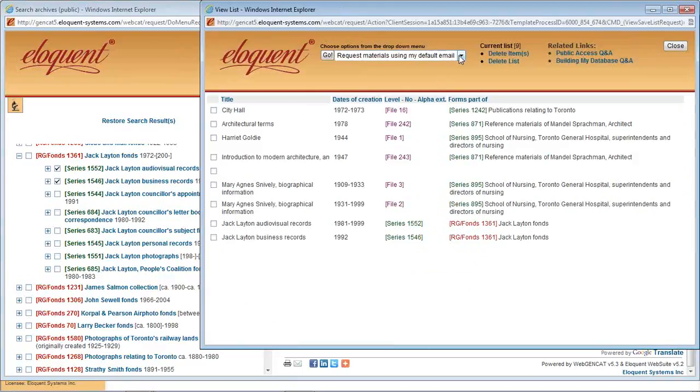So with all of my results, I have a couple of different options here. One, after I've collected all of them, I can see their detailed archival descriptions, or I can actually select a number of them and send an email, or by choosing this option, it will generate an email that will go directly to the archivist, and I can put in a note saying, you know, I found this number of photographs or these files, and I would like to come into your reading room and search for them at some point, or I would like to see if I can get reproductions of them. It's really handy for your researchers.